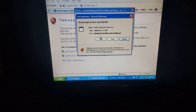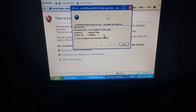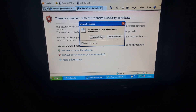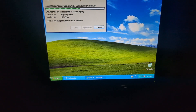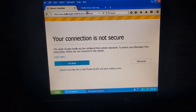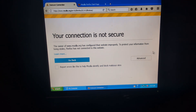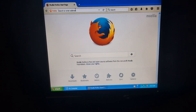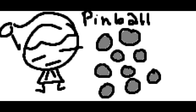Sadly I don't have footage of the out-of-box experience, but it didn't really matter because I didn't have sound drivers. So the first thing I did upon entering the desktop was inserting my network USB. Before planning this video I made sure I bought a network USB compatible with Windows XP. Thankfully Firefox still has a version compatible with Windows XP, but then I got a long error saying my connection was insecure.